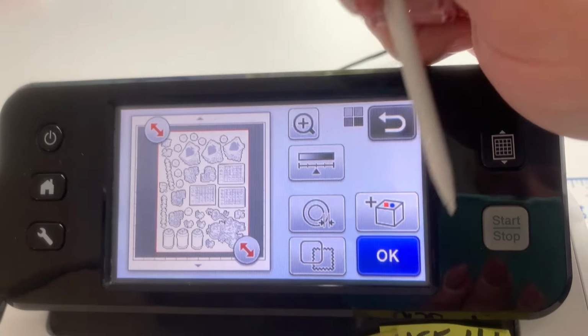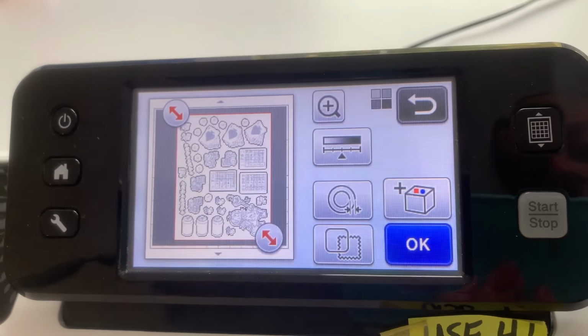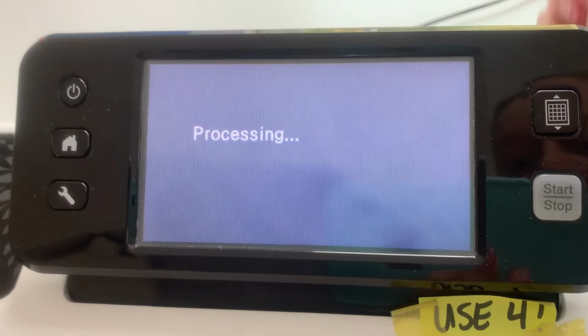I do not monkey around with any of the other settings, but yeah, we'll just leave it at that. And then I'll hit OK.